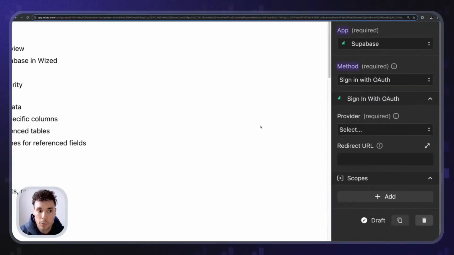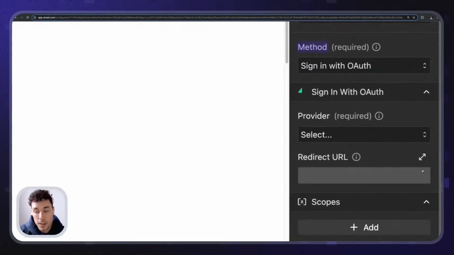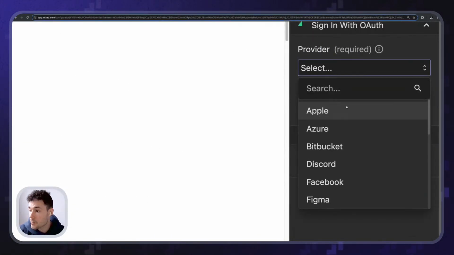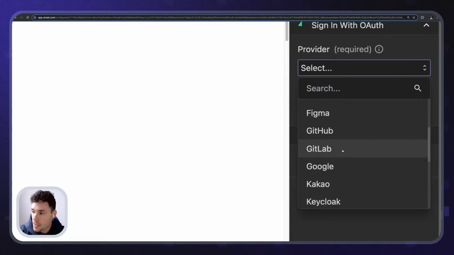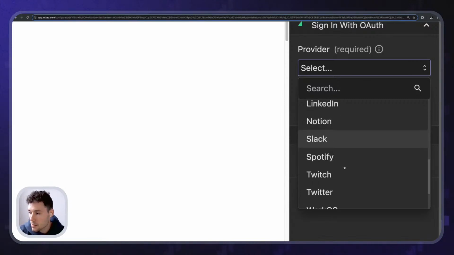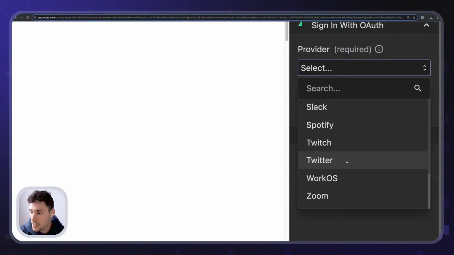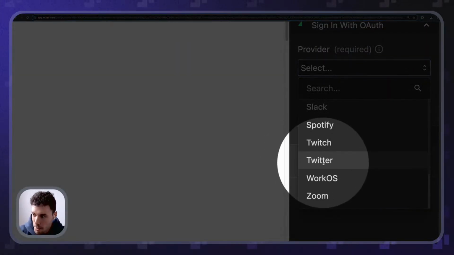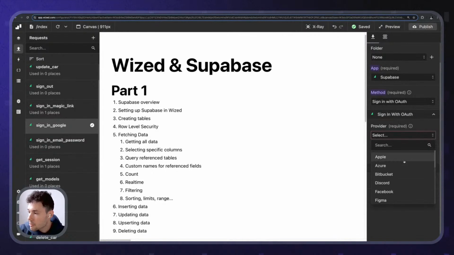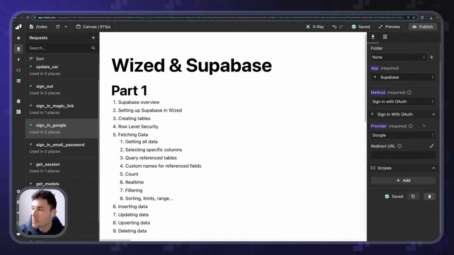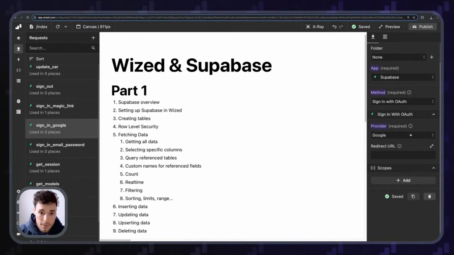It's not called sign in with Google, it's sign in with OAuth because there are a bunch of providers. You can select from Apple, Azure, Bitbucket, Discord, Facebook, Figma, GitHub, GitLab, Google. There's a lot of providers in here. Twitter, although we should update this to be X. But anyways, like that. So let's use Google, and that's it, right?